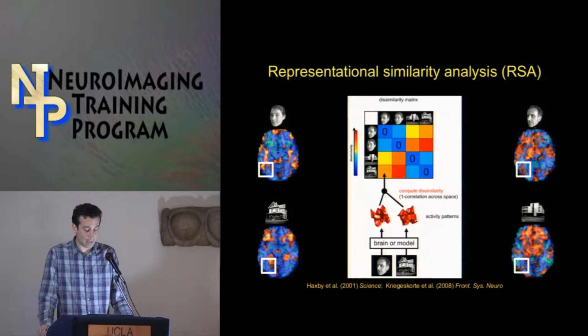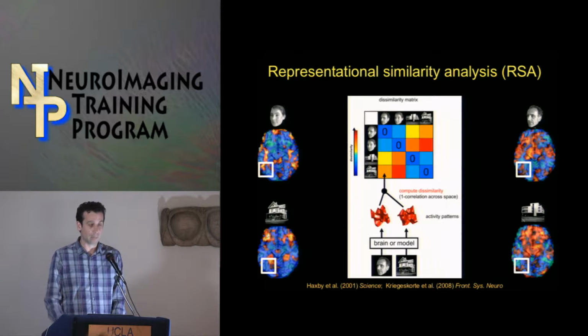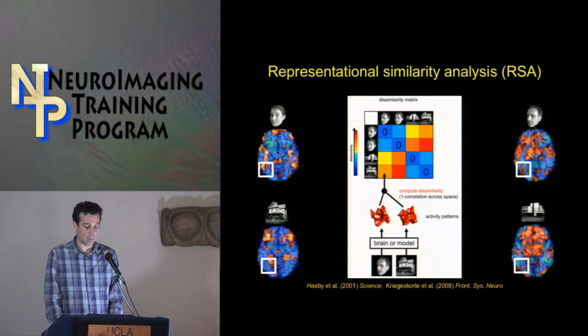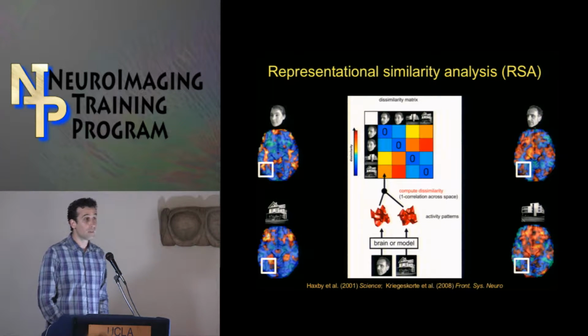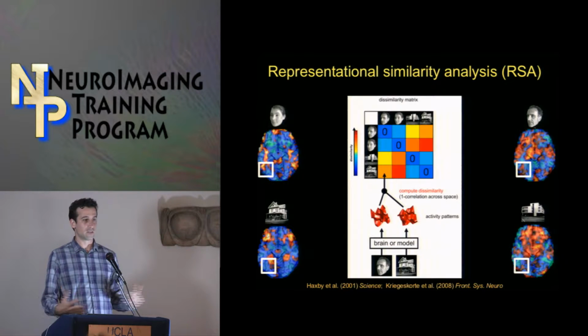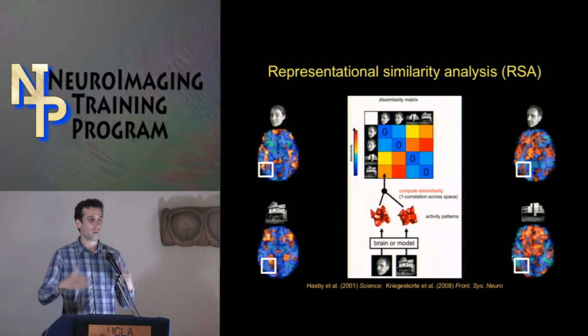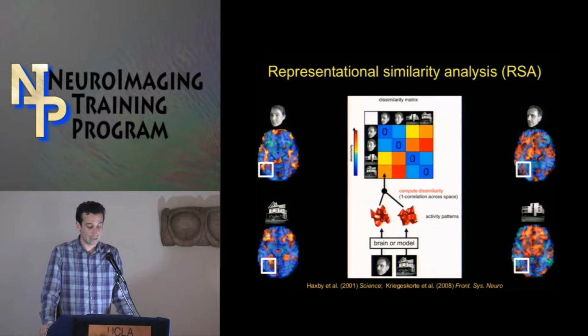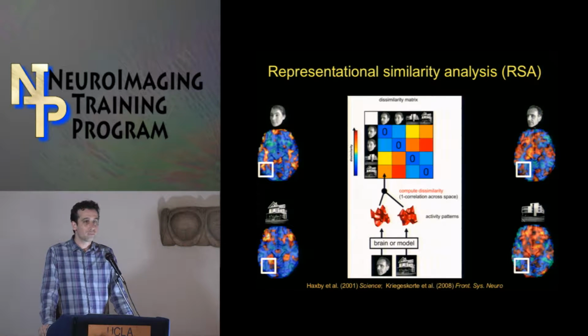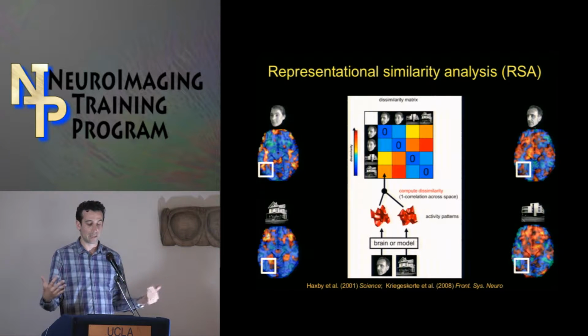I'll try to talk a little more about that at the end if there's time, but I'm going to talk mostly about multi-voxel pattern classification, where we're trying to train a classifier and then test it, and you end up with the decoding accuracy. But in representational similarity analysis, which is really how the field started in 2001, and then it kind of died off for a while, and now it's making a huge resurgence, you're just looking at the mean correlation of spatial patterns of activity across different trial types or conditions.